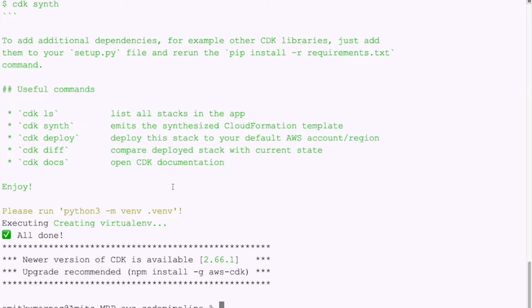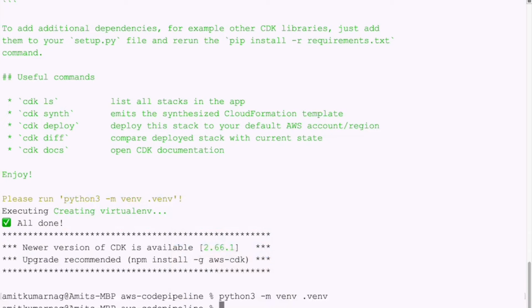What we will do is we will create the virtual environment for this right now. So we have this virtual environment command already there. We will copy this and we will paste it. If you are wondering what a virtual environment is and how to do this CDK init, please go through my earlier tutorial of AWS CDK, on how to deploy stuff or initialize a project and what AWS CDK is.